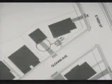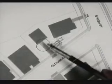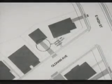He's asking about the green. How wide is the green? Randy, point, if you will, to where we're talking. Thank you. From there to there, that's approximately 20 feet. The little part that comes out, the existing part that comes out in front of the door, is almost exactly 10 feet. It's 9.5 feet.